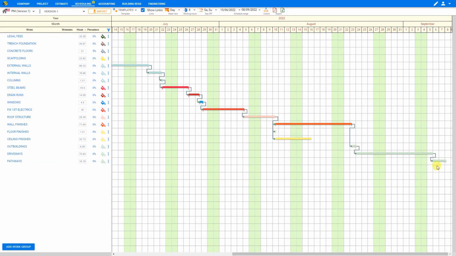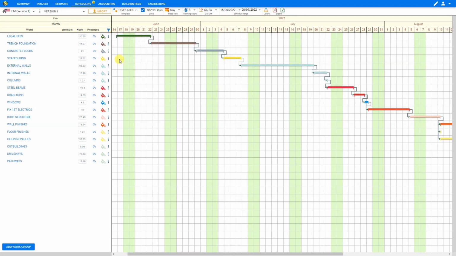And if we have many tasks lined up and some of them have scrolled off screen, we can choose the More Options button here to show this task within the schedule. And automatically our schedule will scroll over to snap to that task so we can see it on our display. And that is the Show button here to make that task visible. So using the Add Work Group button, we can add as many folders as we need, and to each of these folders, we can add as many tasks as we need.